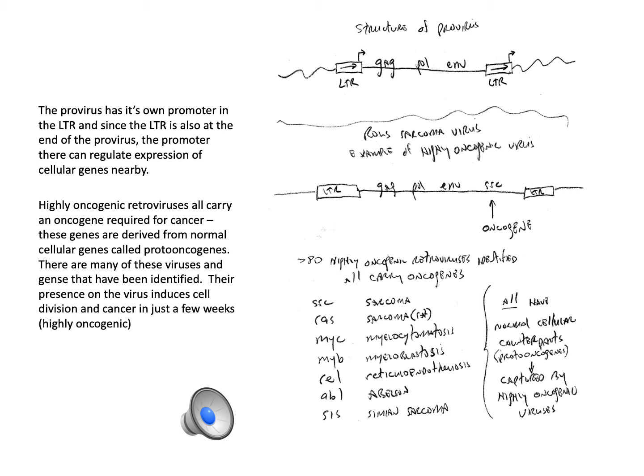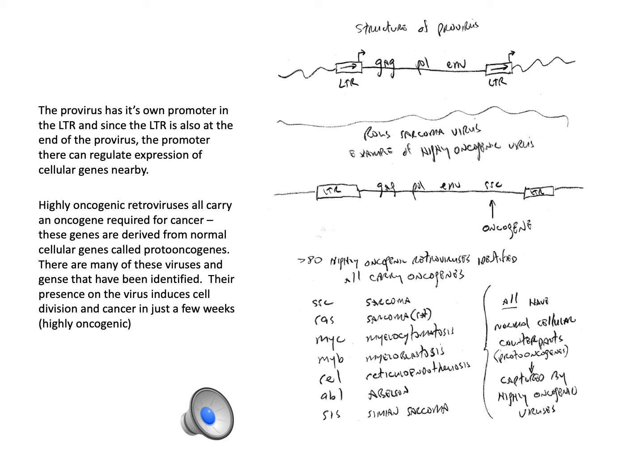If you delete that gene or you mutate that gene, the virus will no longer cause cancer. So this is a single gene that commandeers the cell and causes it to begin dividing to form a tumor. This was the first oncogene ever discovered, and it was named oncogene because it's a gene that causes oncogenesis. So Rous sarcoma is a highly oncogenic retrovirus because it carries a gene that causes cancer, an oncogene.